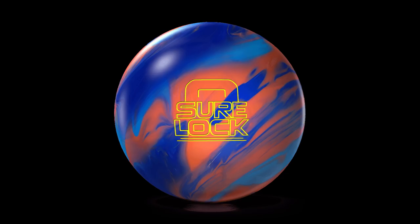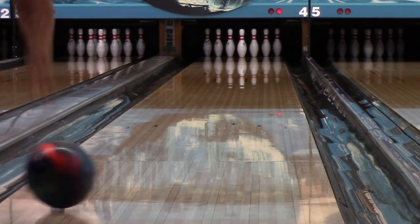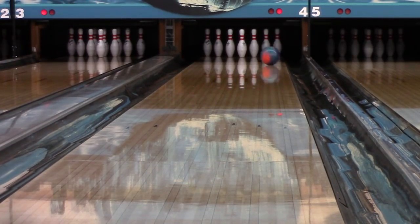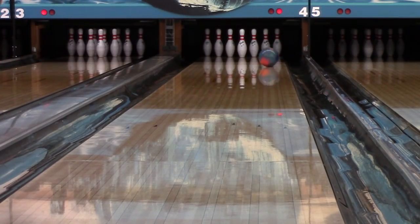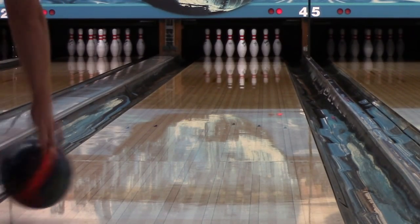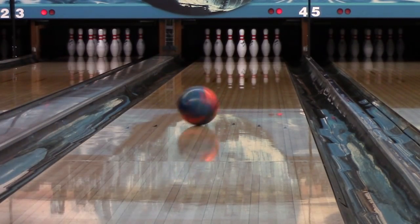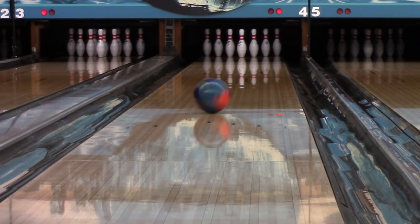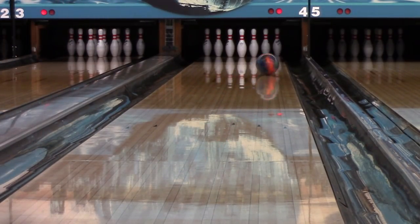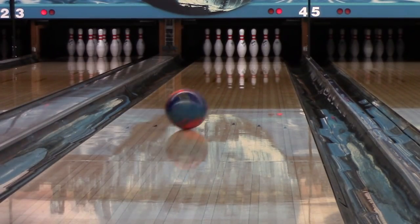As far as stashing or passing on either one of these, I'm on the fence. I think they can be either, depending on how you matched up with them. They're not a stash for me — I keep wanting to order them and throw them again, but I remember the first time I had them, it was just too much ball. They're very angular for solids, and I just could never throw them. For those of you who have had success with them and do like them, I think they're absolutely a stash, because the Show-Off is the biggest bang for your buck at that price point.